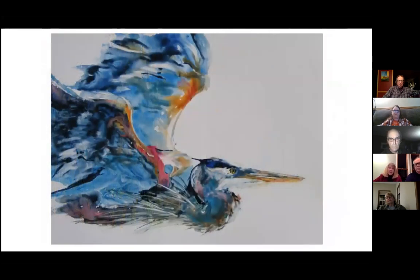Birds in flight, sometimes they don't even need to have a background. The shape of them is just so beautiful. It's like, why would I want anything else in there? And you'll find that as you look at some of these, some of the colors are more vibrant. Maybe perhaps you can see that on your screen, and others not. I do use different surfaces in order to achieve this.